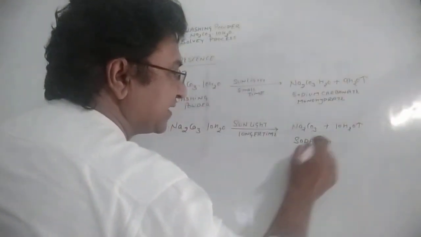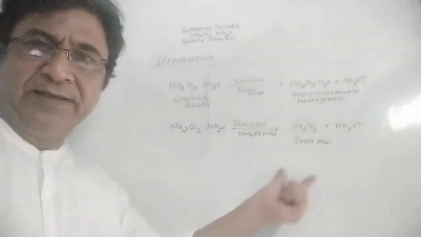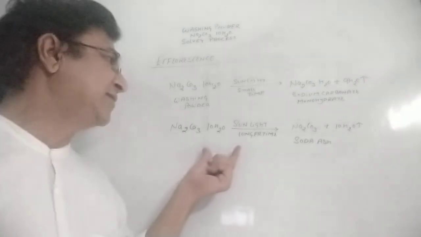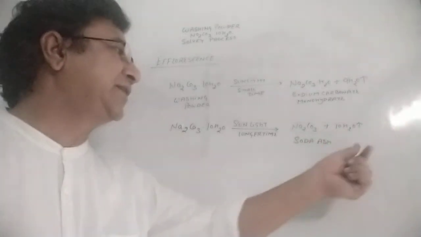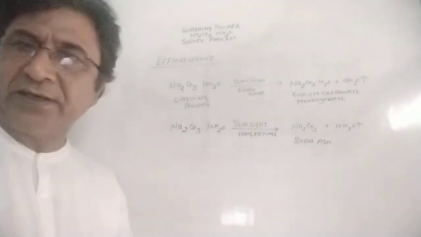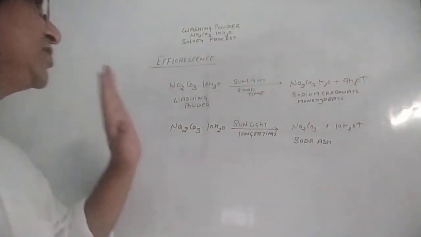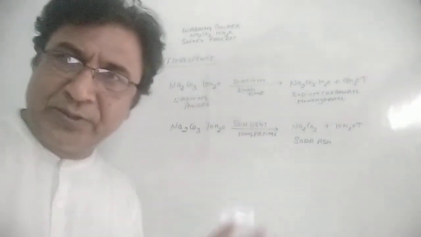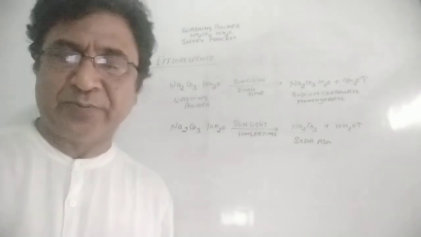So a question can come. What is soda ash? Soda ash is sodium carbonate. When the washing powder is placed in the sunlight for a longer period of time, all molecules of water evaporate to form soda ash. But it is a reversible reaction. You can add 10 molecules of water back into it. So these are all connected questions to washing powder making, that is the Solvay process.